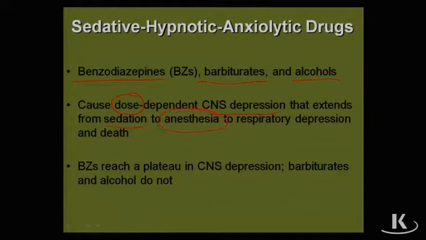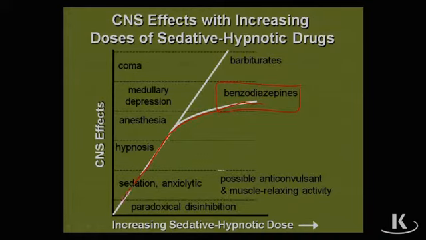The diagram shows you that benzodiazepines result in a CNS depression that tends to plateau. It does not cause a linear relationship between the dose on the x-axis and the CNS depression on the y-axis. Barbiturates, on the other hand, and if you want to add to your notes ethanol, which is the common alcohol, barbiturates and ethanol actually cause a complete dose-dependent CNS depression all the way to coma, respiratory depression, and death. Now, we need to understand why there is such a discrepancy between benzos and barbiturates, especially when you consider that they are both working through GABA and its receptors.